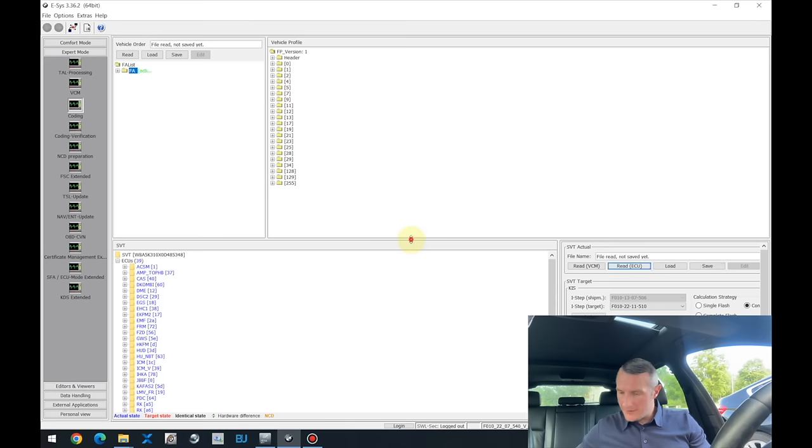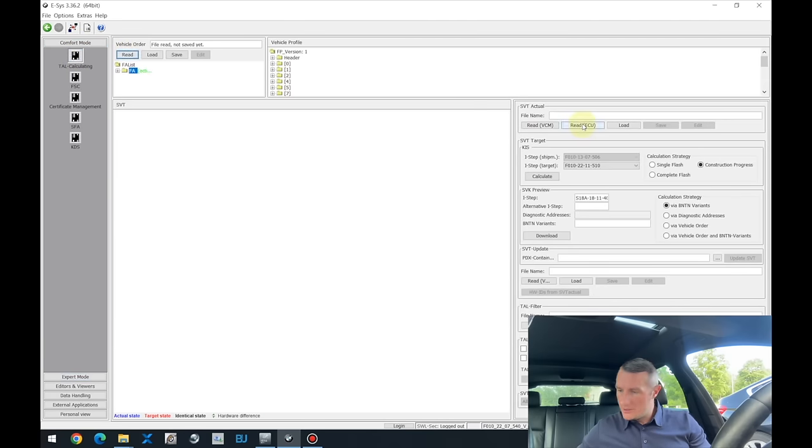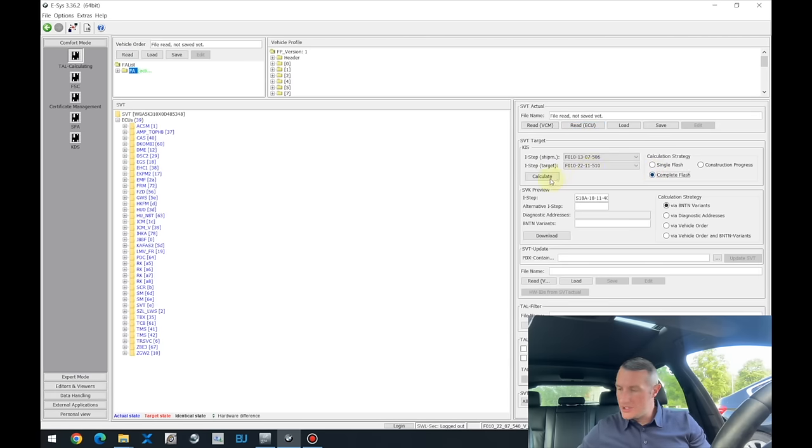So we have set up the connection to the vehicle. We can see everything can be read out. The first thing I need to do is to calculate the software to update all the ECUs. But actually I don't need all the ECUs. I need to see if any update is possible for the engine ECU.